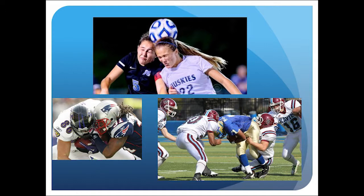So look, both eyes are closed, nobody's looking at where the ball is. This is just a setup for a disaster. So this is kind of retraining. And a lot of concussions, as we'll talk about, the best thing that we can do to prevent them is to actually train our athletes how to play their sport correctly. Here too, helmet to helmet, helmet to chest. And look at this, he's not even leading up. So this is a tackling issue here.